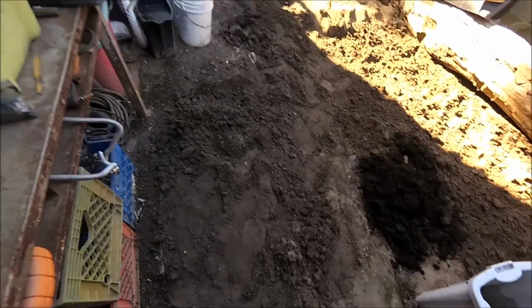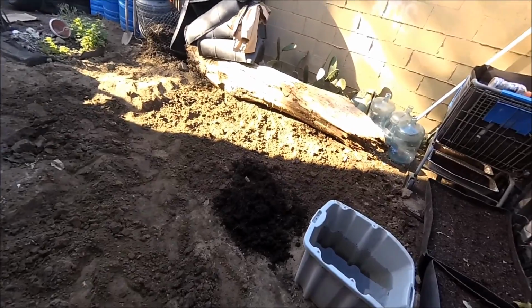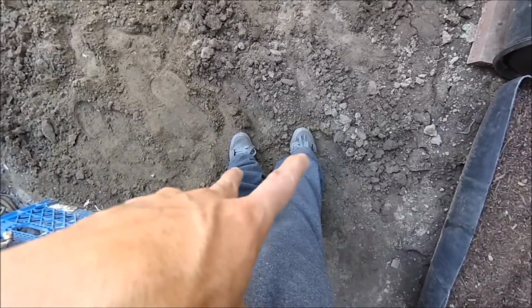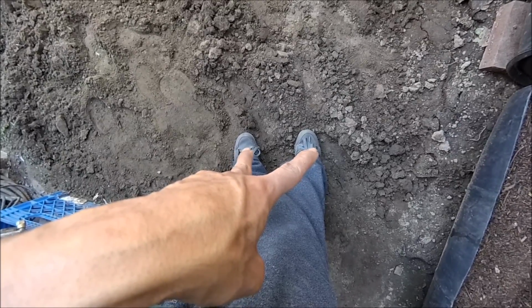Yeah, because I want to be walking barefoot eventually, man. So I'm going to put a whole bunch of wood chips. I want to be back here barefoot. I don't want to... this is no bueno. No good.